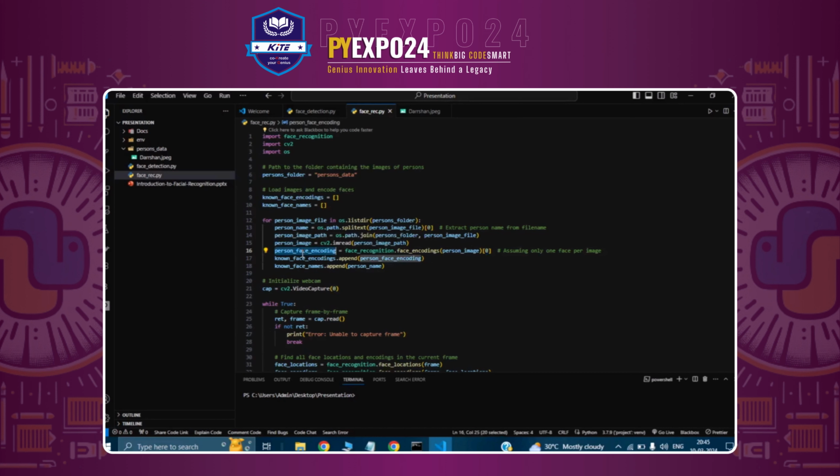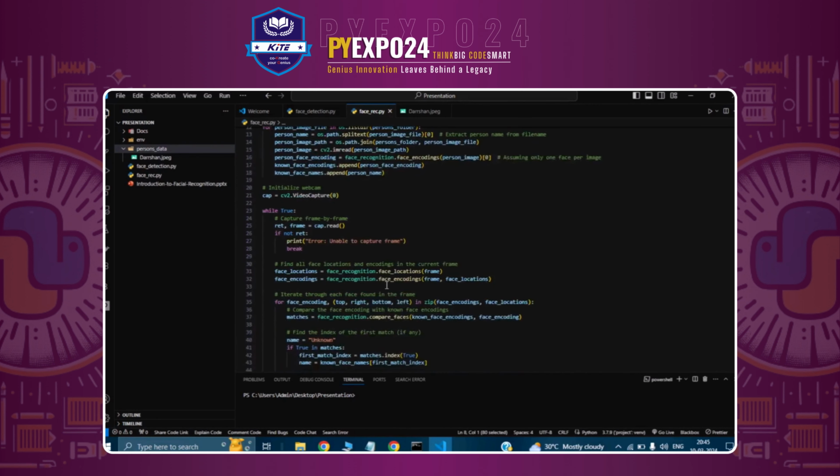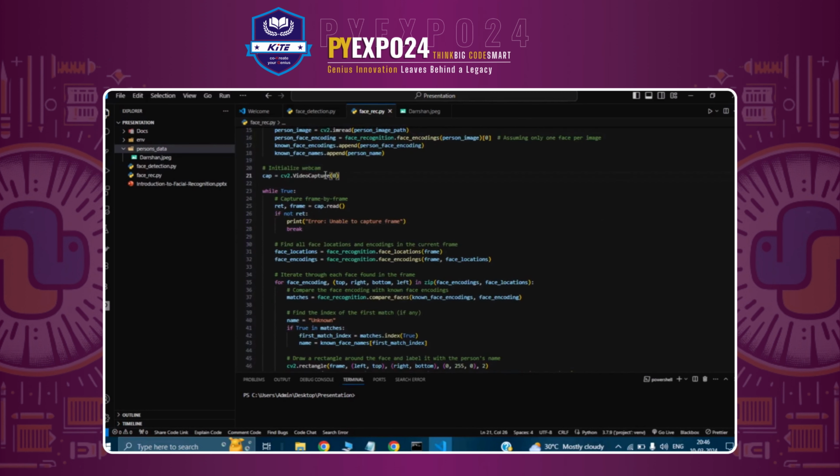Then we append this face encoding to that empty list, and then we append the corresponding name to the names list. So in this way, if we perform this for the entire project directory using this for loop, the entire data present in that particular data folder, that is this person's data, will be added to known face encodings and known face names.